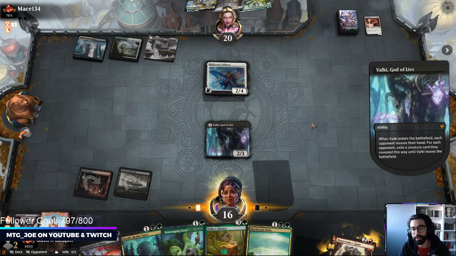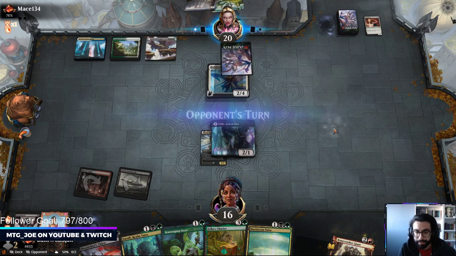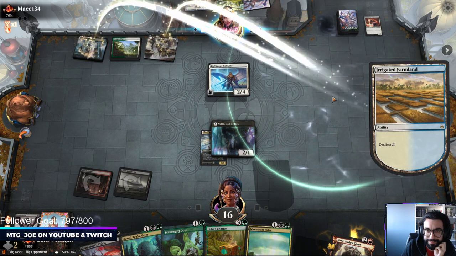Okay, well, taking Lunvala is not bad here. Can we get a land, please? Green land one time. It's gonna be a Collected Company.